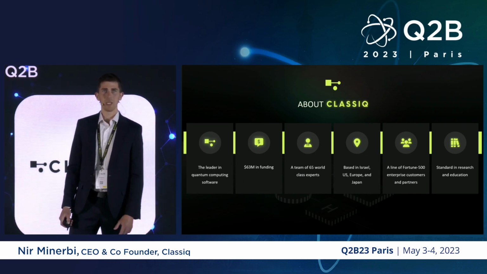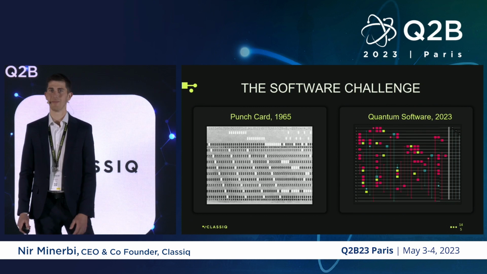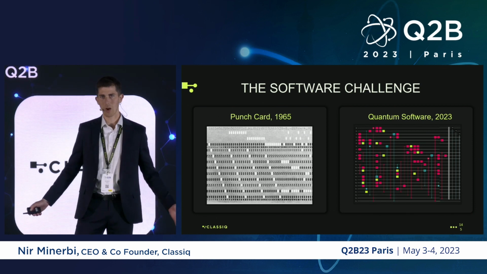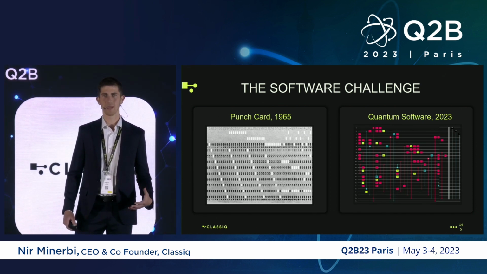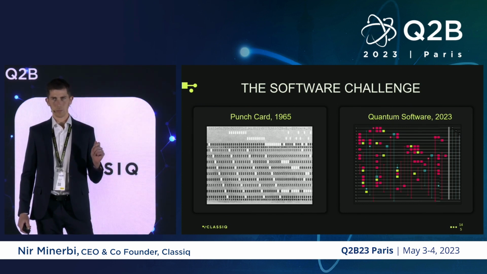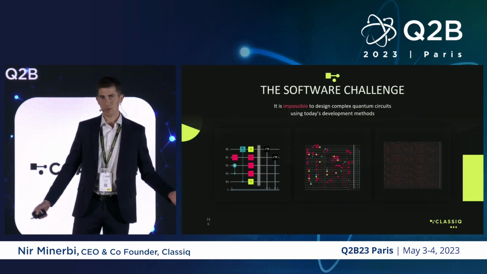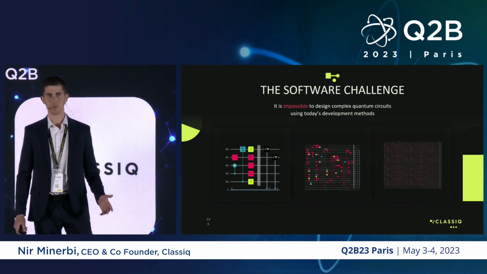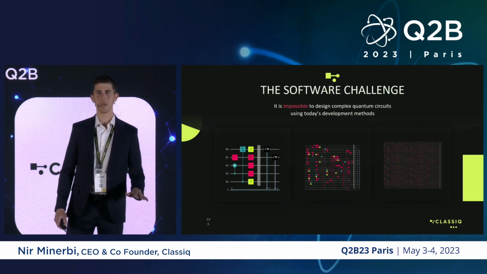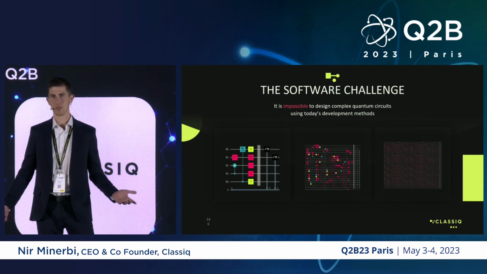And this company was established 3 years ago for one simple reason. This is the reason. Quantum software development is a great challenge. Quantum hardware is being developed and it's getting better every year, but quantum software development is still limited to the gate level. If you want to design some toy circuit, that's great, go for it. 3 qubits, 4 qubits, 5 qubits if you are good. When you try to scale to a few dozen or a few hundred qubits, it's already very challenging, but scaling to real-world applications, this is not the way.